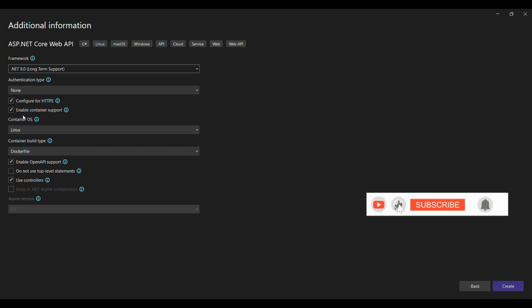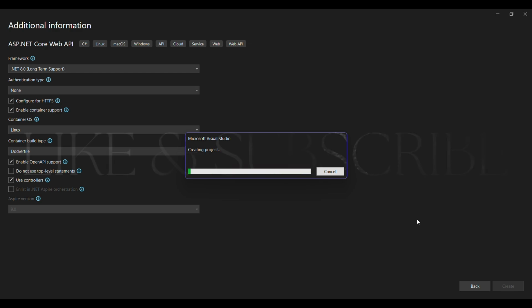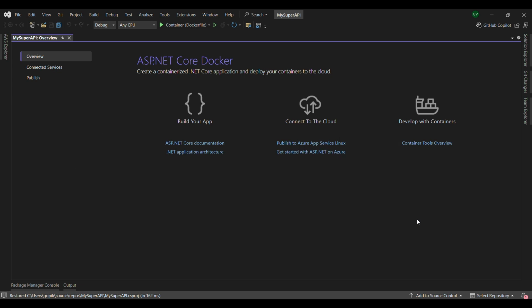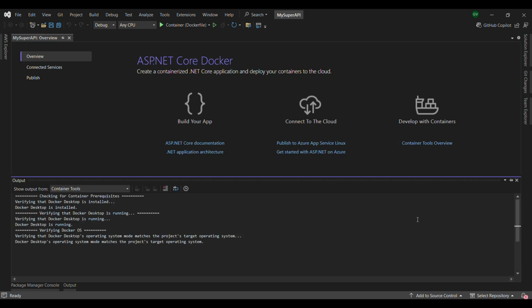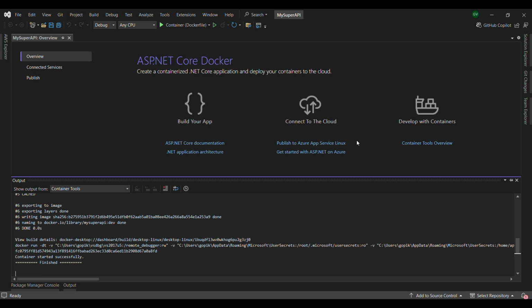So please ensure that we are enabling the container support and we are using .NET 8. You can use the other .NET versions that are available right now as per your preference. That is not a big deal. Why we are creating this project and why we are using App Runner is because App Runner is a serverless thing, and we don't have the overhead of manually managing the EC2 instances behind the scenes. AWS will manage those on our behalf, so we don't have to worry about that.